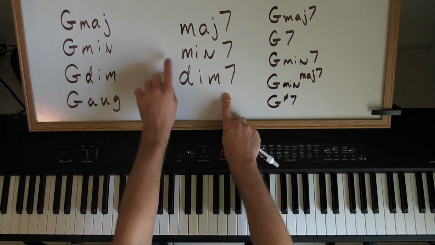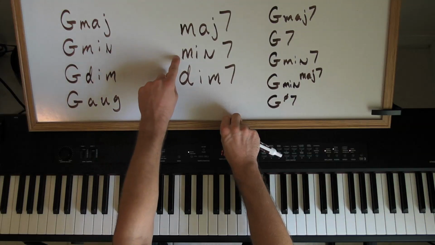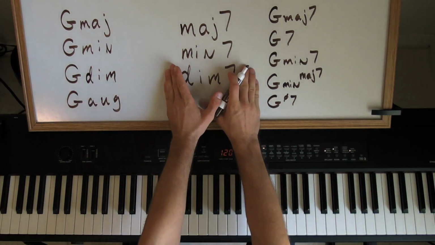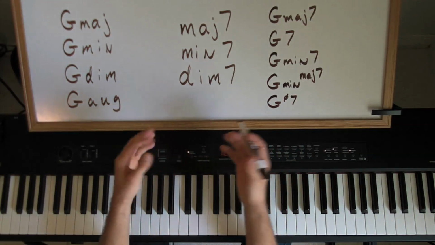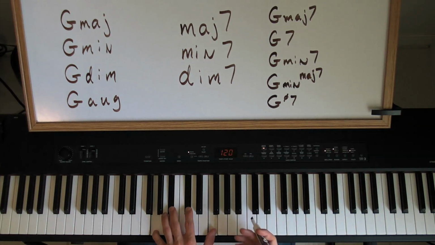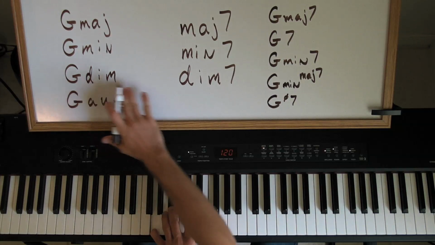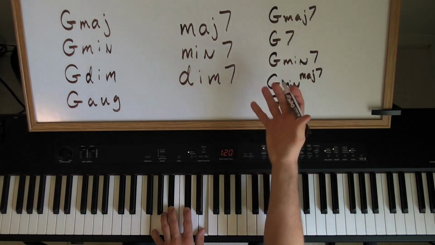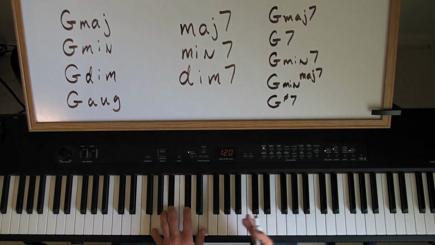So since this one here, starting on the diminished triad and using a minor seventh, has this half of the chord diminished, but not this part of it, we're going to call it half diminished. So think of it in terms of this half is diminished, but this is not. So right here, G half diminished seventh. Now if we wanted to start with this and use the fully diminished seventh, remember that was a half step lower than your minor seventh, put you right here. We're going to call this one a fully diminished seventh. That's because this part is diminished and so is the seventh. Basically, everything that can be diminished has been diminished.